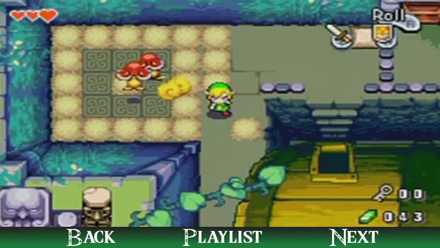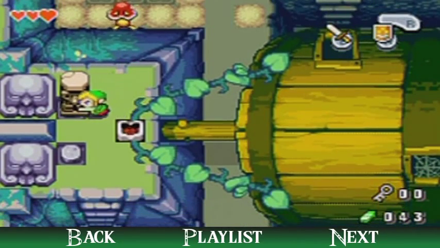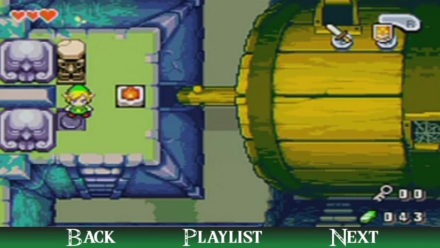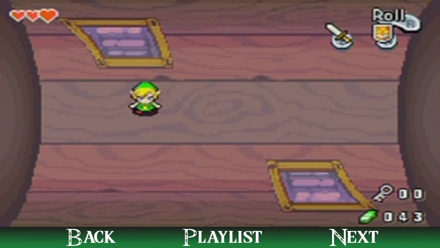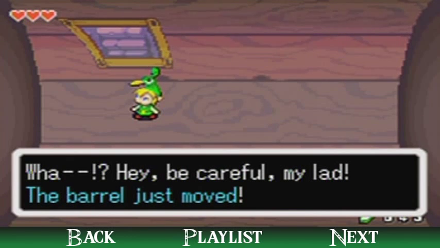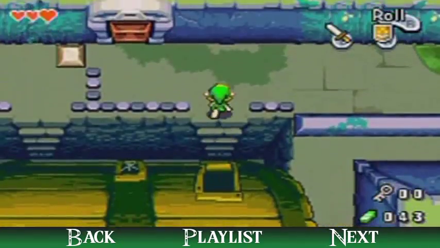Out of my way! These switches, you have to have both pressed at the same time. See that? So I think you know what to do here. There's a statue that we know we can push based on what we already saw earlier in the dungeon. And there is the solution, and now, if you go inside here, oh, what? Hey, be careful, my lad. The barrel just moved. And that's exactly what we needed to do. Move those stairs over there. Well, I should say move the hole over there.